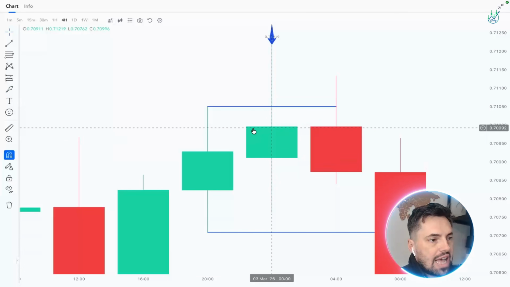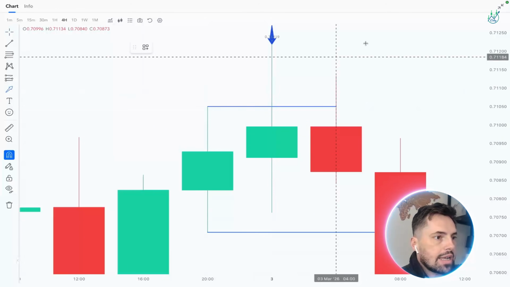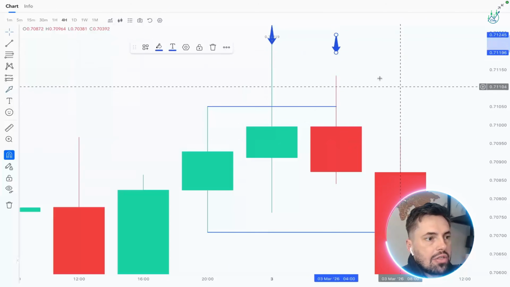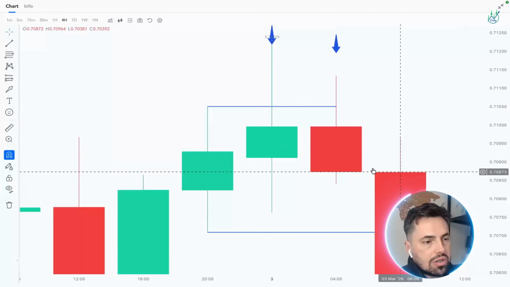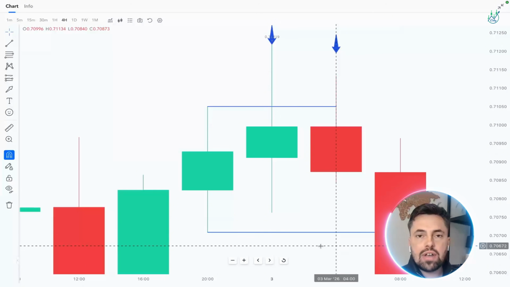Here is another example, candle 1 being the range, candle 2, that is your manipulation candle, price came up, set back inside with the body to confirm the manipulation. Candle 3 is then the distribution candle, and you can see it finished off in candle 4 to the other side of candle 1's range low. These patterns are everywhere and on every time frame, and paired with the right concepts, it's a killer strategy.